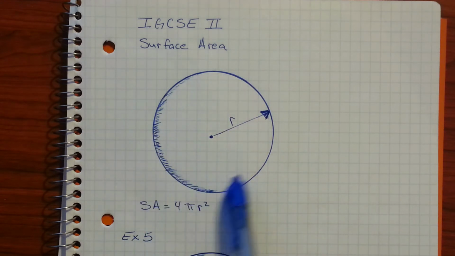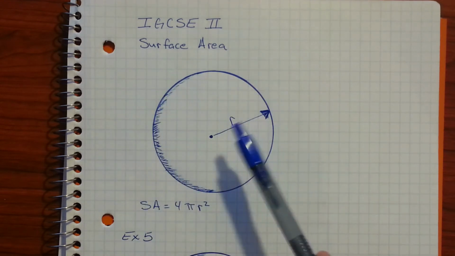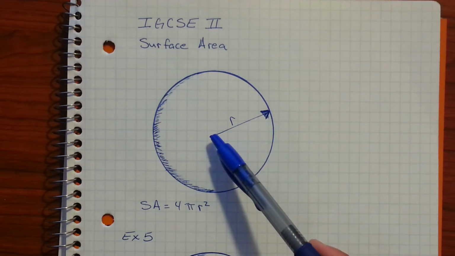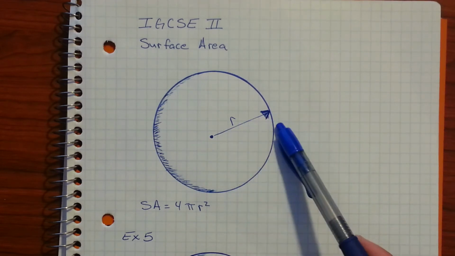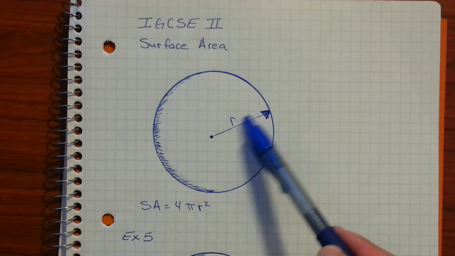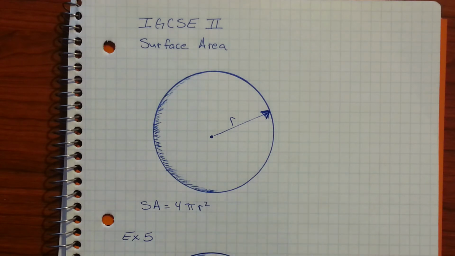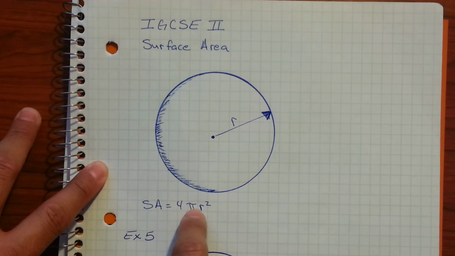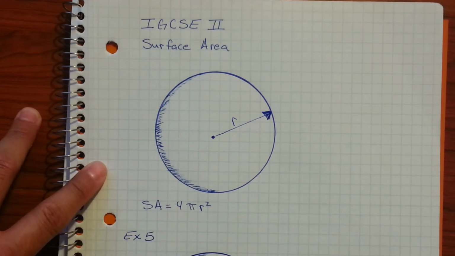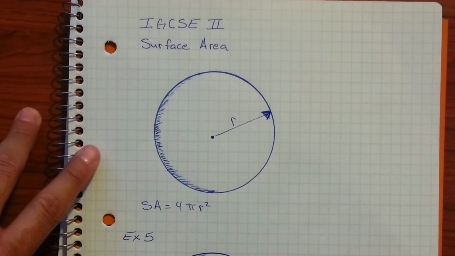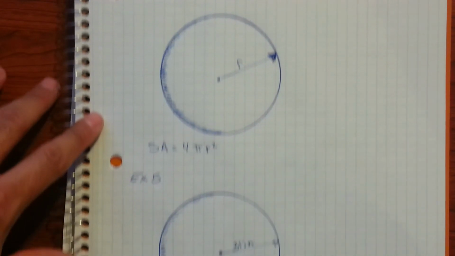Alright, so I have my sphere. The only thing that I get from this that I need is actually going to be the radius. Radius is from the center of the sphere out to the edge. So it could be going in any direction, so the radius is just from the center to the edge. Now my formula for this is going to be surface area is 4 pi r squared. So 4 pi r squared. And trust me, I've tried to make a net of this to unfold it. It doesn't come out very pretty. So let's take a look.